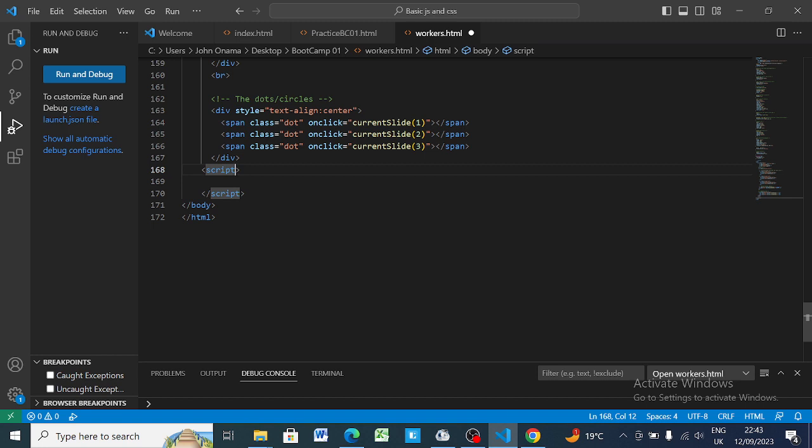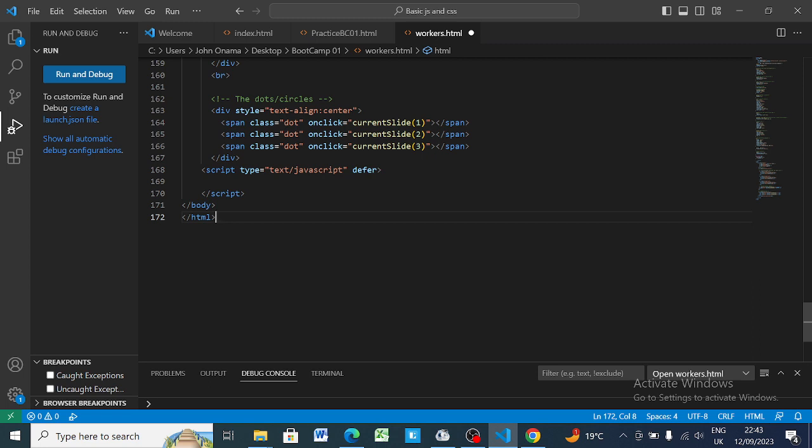Actually, you can write a type. The type is text/javascript, or you can just write it in full, JavaScript. And normally you put defer. That means it will run last. If you don't defer, it will make the site very slow. That's one way of adding JavaScript.